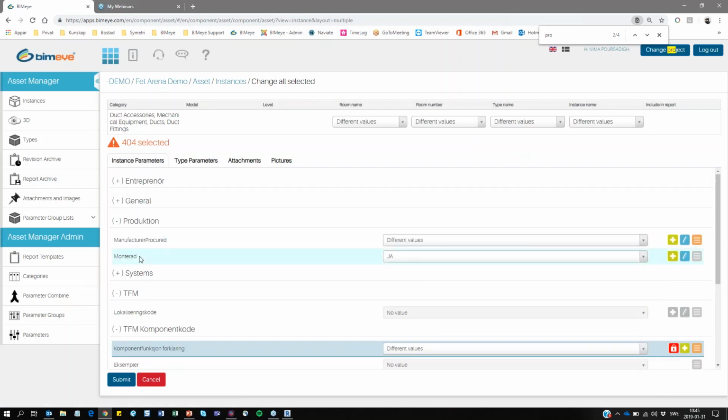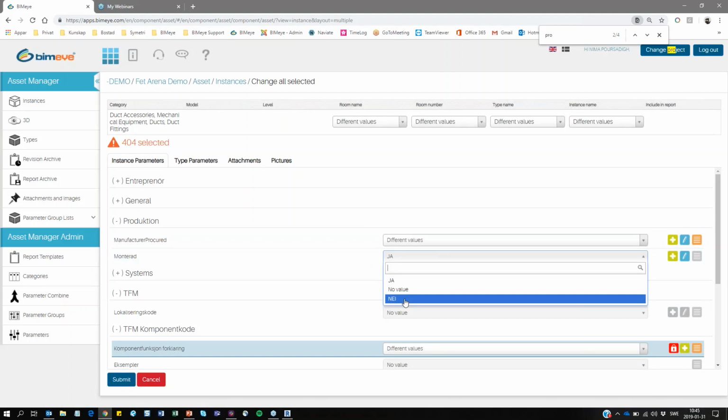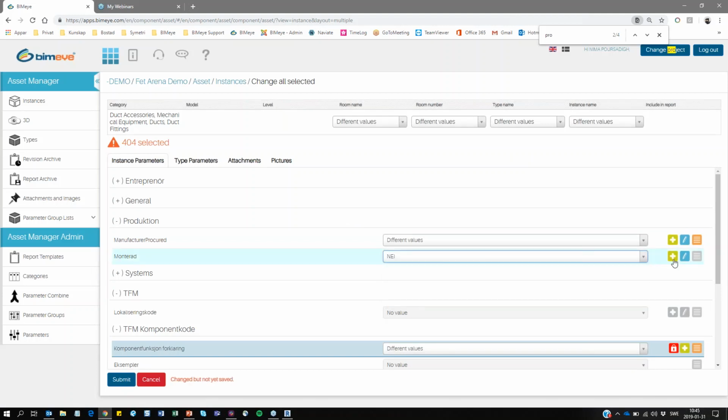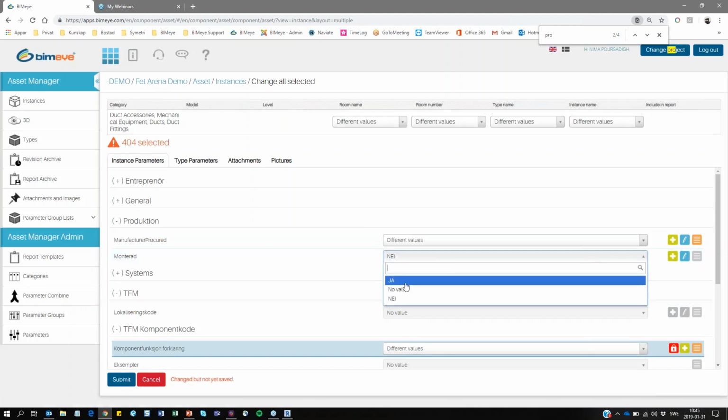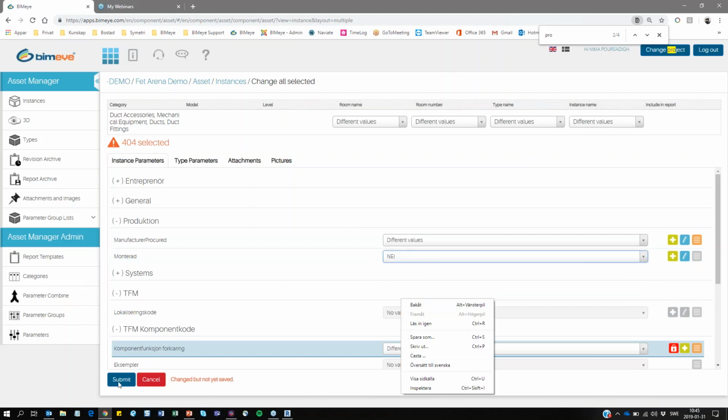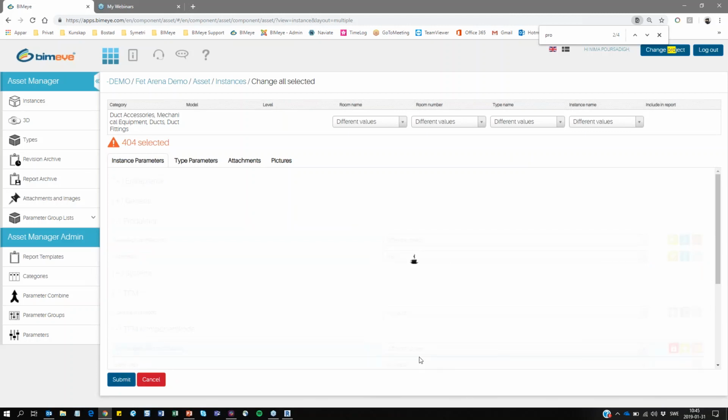So if I go to productions and I say all of these 404 that I have made a selection of, I will give them a value no. And when you add a value, it will always be saved so you can choose it again. So I will say no and submit that.